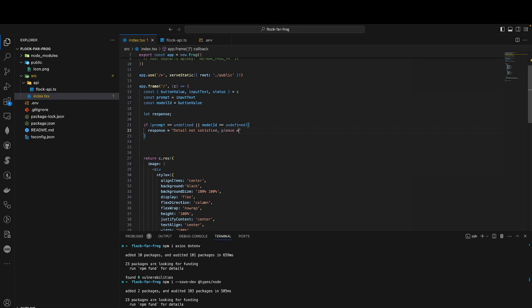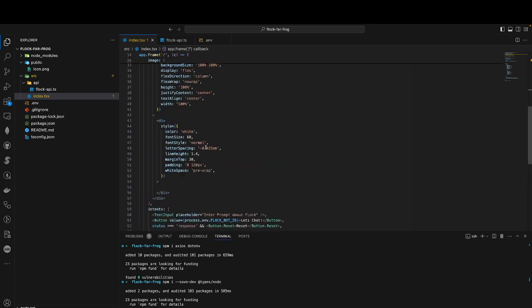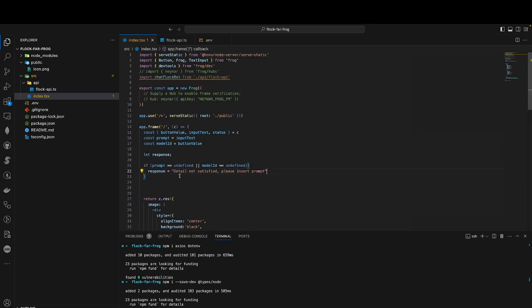Please insert. We know that model ID is embedded by default, so the only way that this will run into the error is if prompt is undefined.